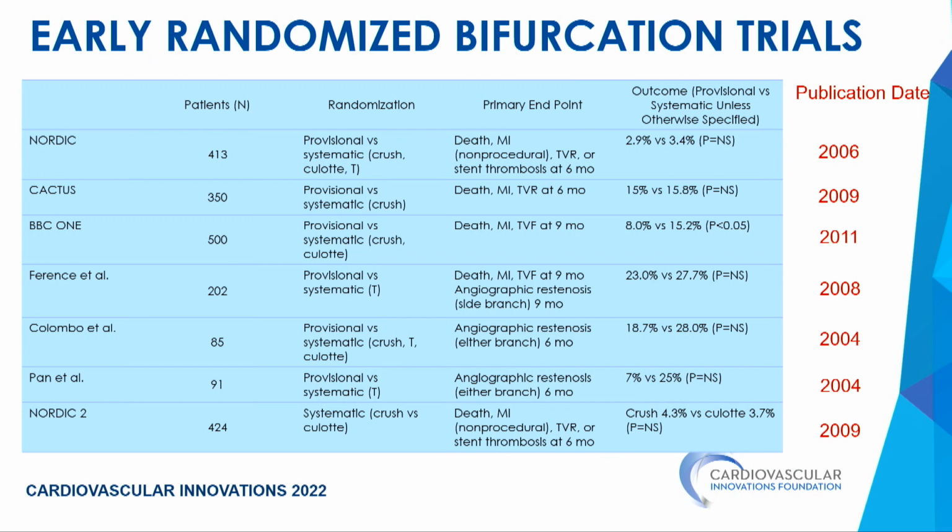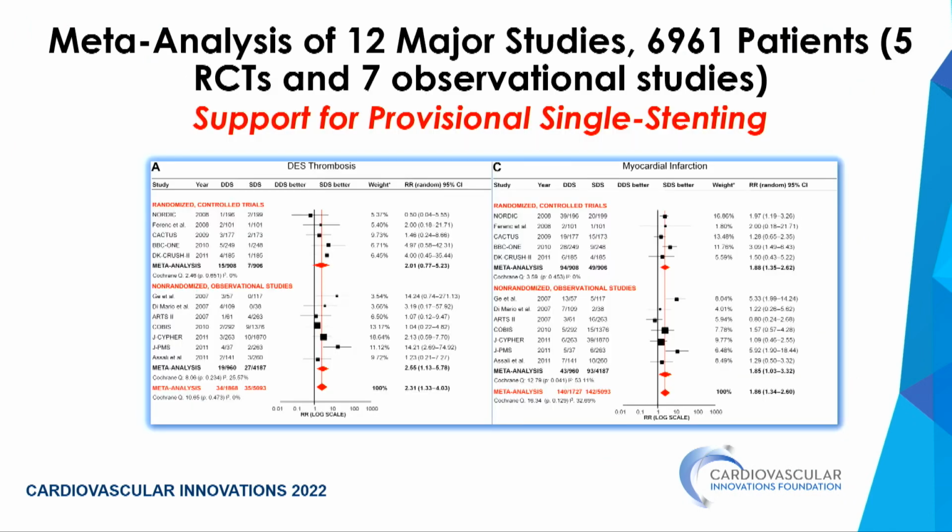The other thing is that if you look at the publication dates of these trials, these were all about 15 years ago or more. Oftentimes, these were bare metal stents, or if they were a DES, they were with our large crummy first-generation stents like Taxus and Cypher, which again makes crossing through these and doing a good job exceedingly difficult. And so you can find an argument in the literature for any approach that you want.